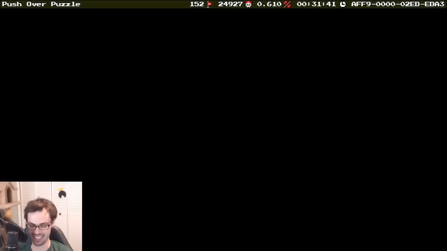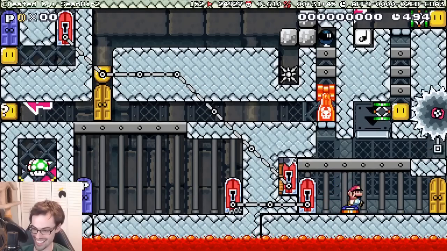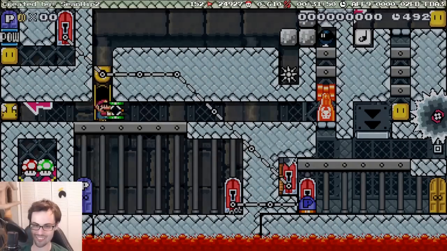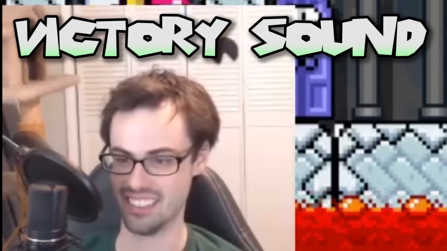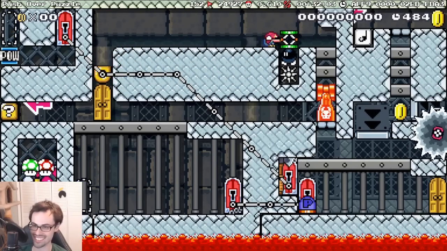Oh my god. On the plus side, my plan worked. I'm gonna call that one a victory because my plan worked. Every time! How does this happen so consistently?